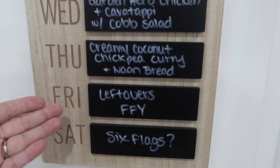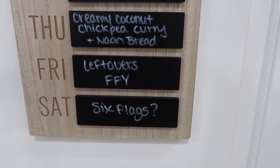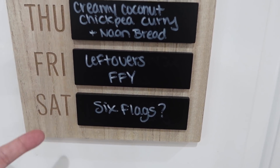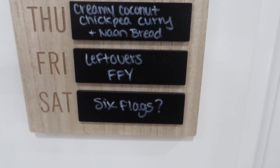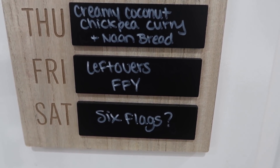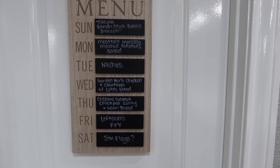Saturday has a question mark next to Six Flags, or Fiesta Texas. If you're in the San Antonio area, we received season passes as a gift at the end of last year, good for all of this year, but we haven't been able to go yet — schedules, weather, everything. I'm filming this Monday morning and it's rainy, so hopefully it's not still yucky come Saturday. If we go, we'll be there all day and eat at the park. That's our meal plan for this week — definitely didn't need a whole bunch.